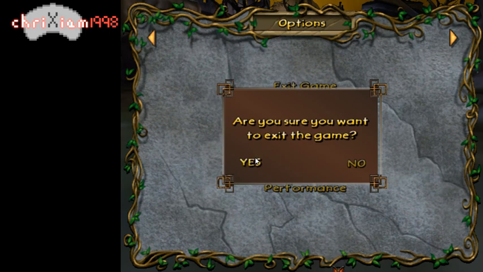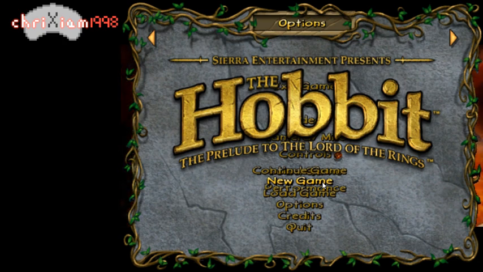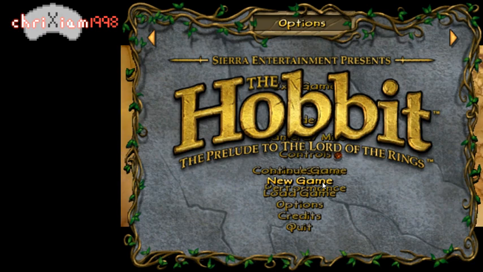So we're going to go ahead and exit the game. We're going to select new game. And once I select new game here, the menu isn't actually going to be usable at that moment. So I'm going to have to use page up and page down very briefly to switch menus as soon as I start my game and before I skip the cutscene. You do want to do it in that order, page up and then page down. If you do page down first, you will actually crash the game.